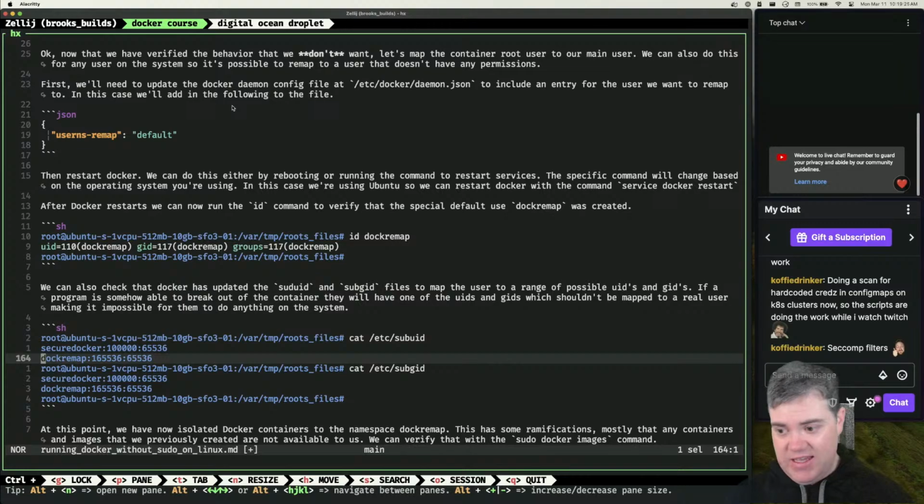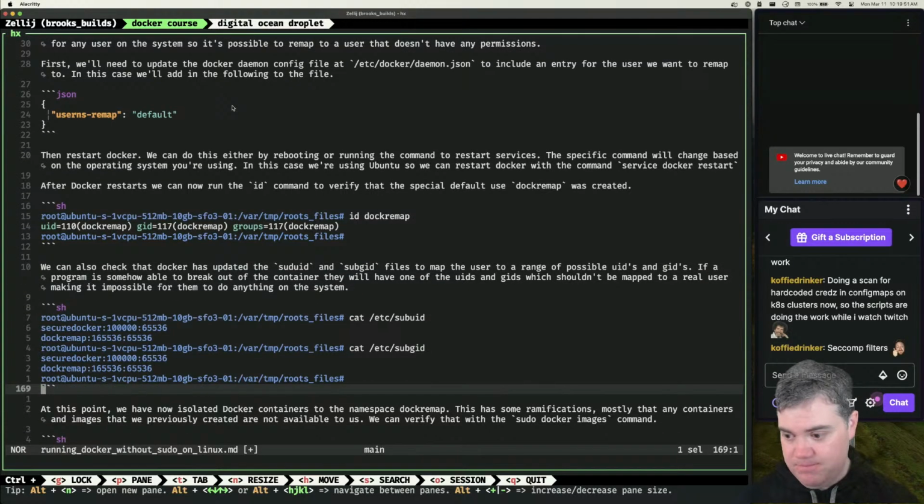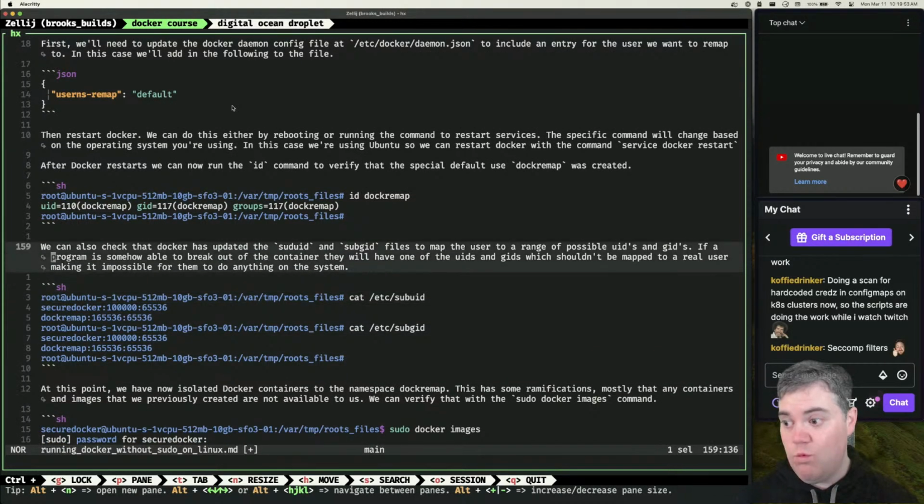You can have a zero day in Ubuntu, you can have a zero day in the core Linux kernel, you can have a zero day in some of the commands, you could have a zero day in Docker itself. Any one of those potentially could allow you to still break out and get access to a real user or even the root user, which obviously is not great. However, we are way more protected than if we didn't do that.